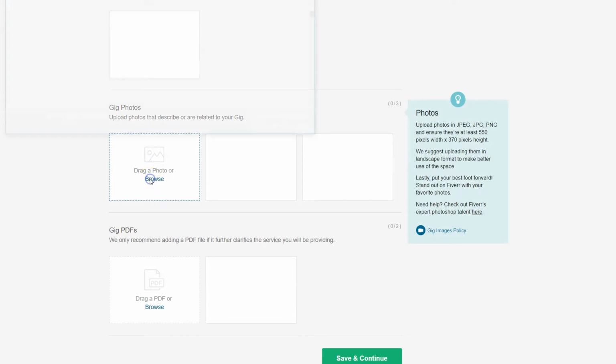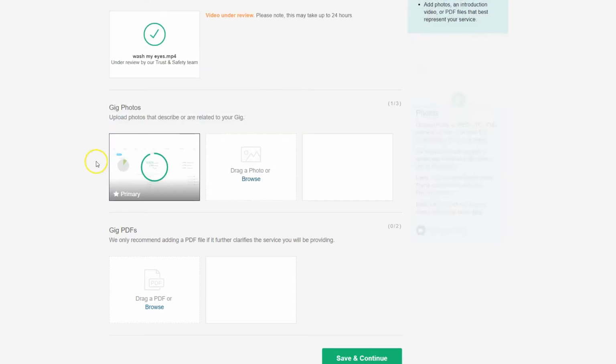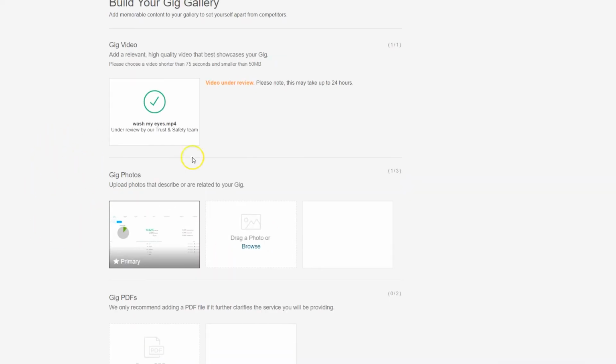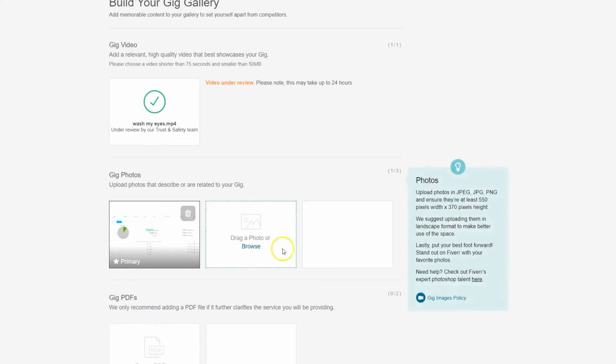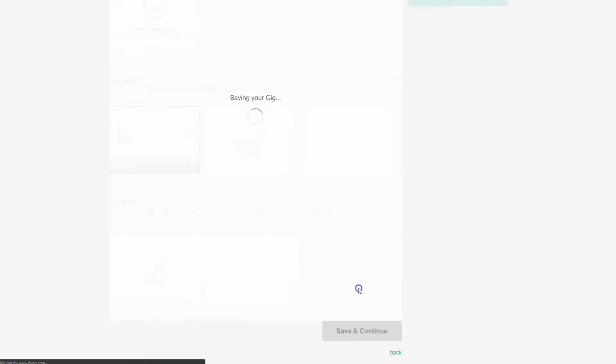And photos as well can be helpful. Now you can put photos, obviously, of things that are relevant to your gig. For example, if you're a graphics designer, you can put images that you've done in the past. Or what some people do is they actually draw out tables with information about the gigs, okay, and choices that they have and that sort of stuff, or special sales or special deals, something along those lines. You can make those into a JPEG image, upload those here in your photos. Just take as much advantage of these possibilities, the video and the photos, as you possibly can to get as much business as you can. Let's save and continue.